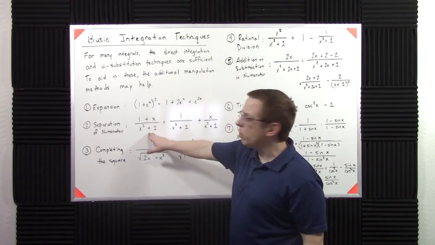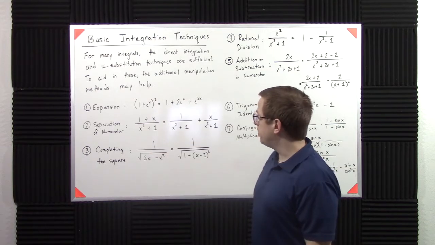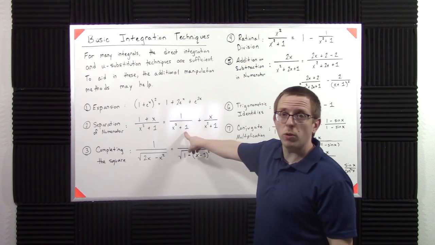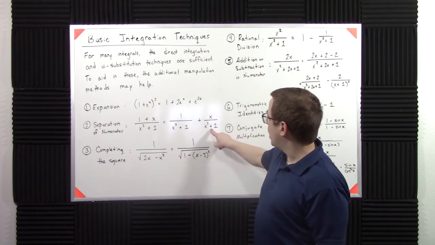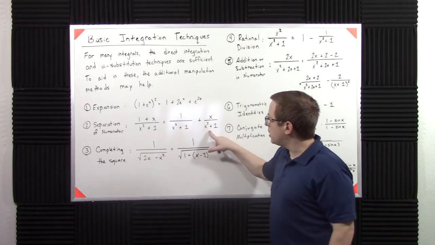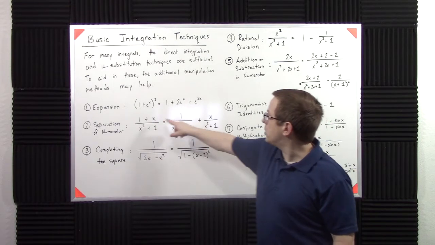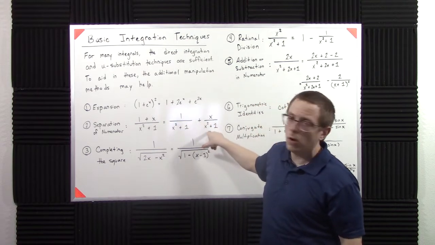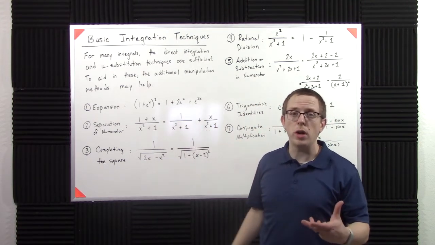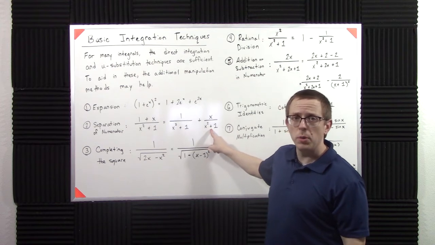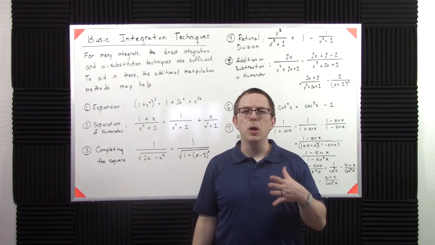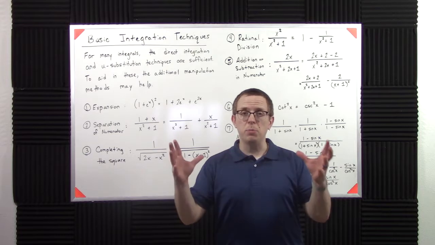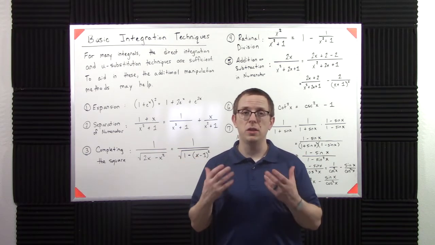So if I take (1 plus x) over (x squared plus 1), I can separate that into 1 over (x squared plus 1), and that uses one of those trig integrals, I believe it's arctangent. And then this goes to x over (x squared plus 1). So I take each piece of the numerator and put it over the same denominator, separated into fractions. This is a simple u sub. You take u equal to x squared plus 1, du will be 2x dx, so you just need to have a 2 there, or you can divide by 2. So the idea is, just by separating it up, you now have something that fits those tables.